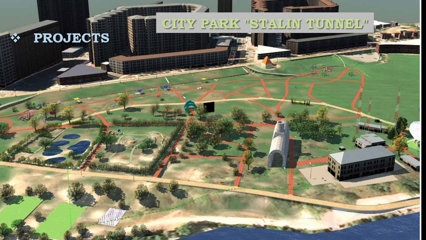A very interesting project of a city park was implemented in the city of Kyiv on the banks of the Dnieper River. The building on the right, the concrete structure, a caisson, is a remnant of the Stalin metro project. That is a conventional name. The project was supposed to provide communication between the banks of the Dnieper under water before the Second World War.